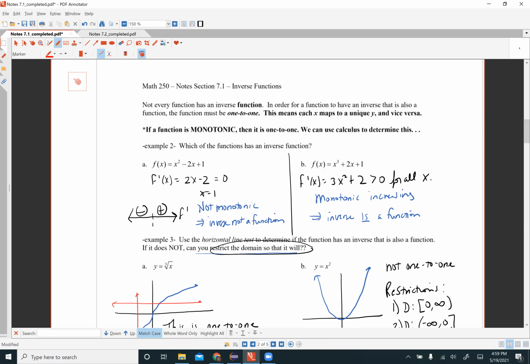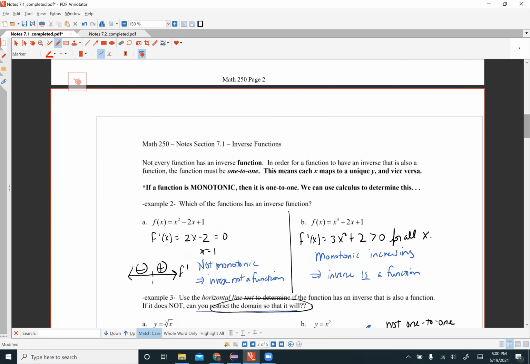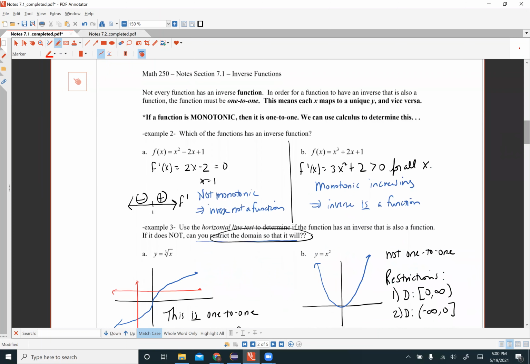For a function, this is important, and I think you actually get tested on this or have a quiz on this in my lab. Again, this is something you learn in algebra. For a function to have an inverse, it has to be 1-to-1. So what does it mean for a function to be 1-to-1? If f of x equals f of y, then that means x equals y.